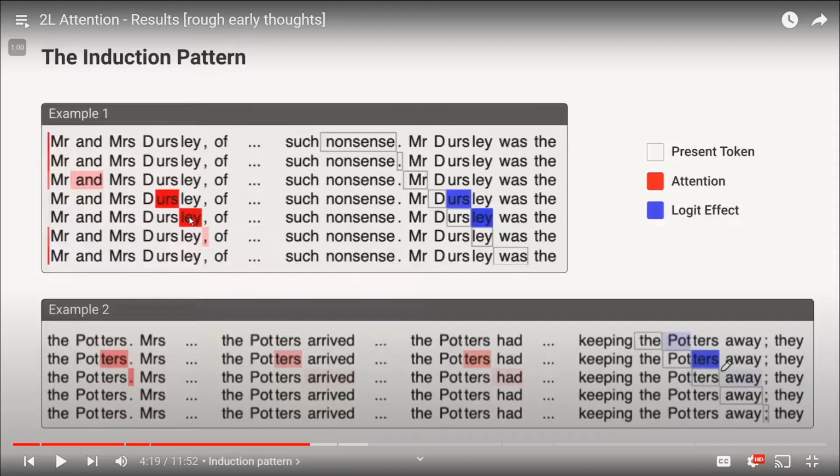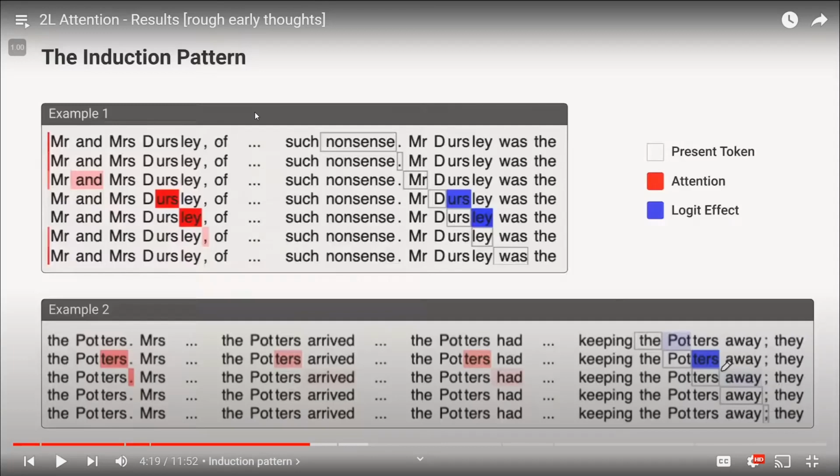Yeah. So I was wondering what's going on with the blue. The darker the blue, the more the logit effect. Look at the third one from the top, the and. What I was going to say is that the blue kind of correlates with the red, except in a couple of cases, but I didn't quite follow what the blue is. Yep. They take more time explaining this in the paper. It's actually pages and pages, but that's why I wanted to pause here.